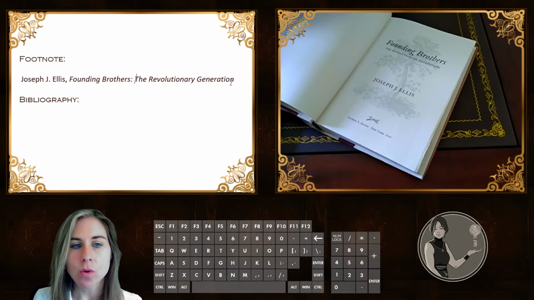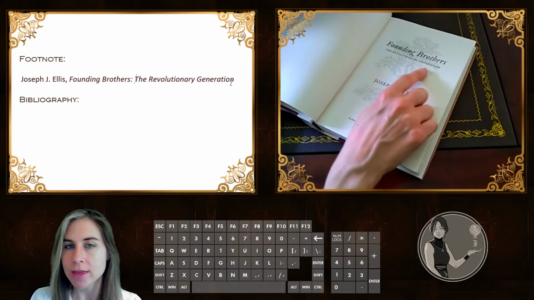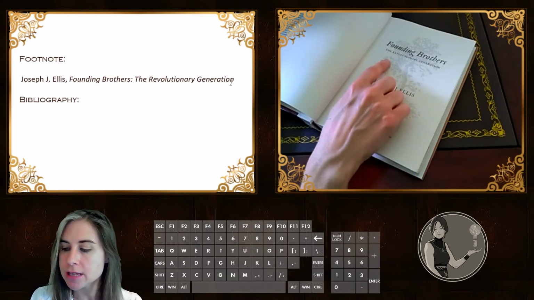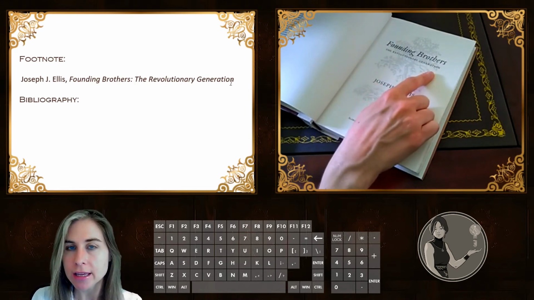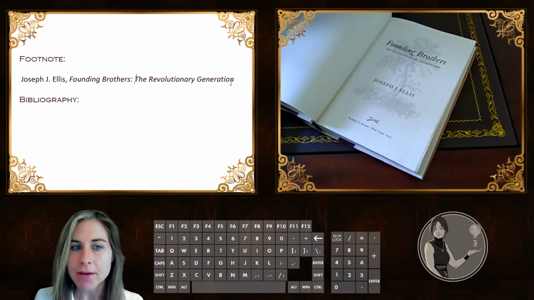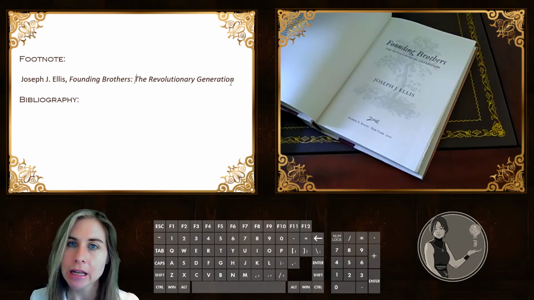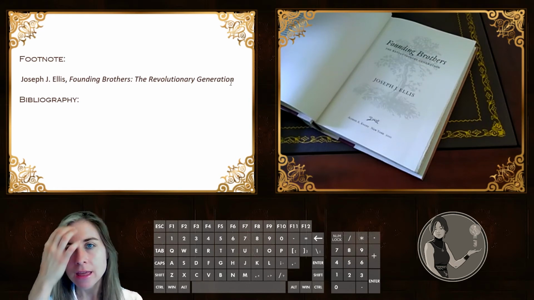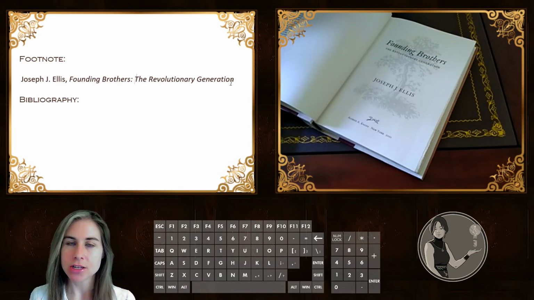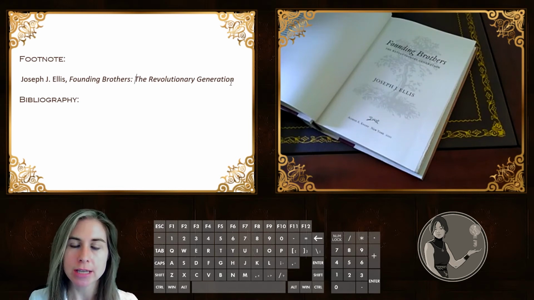The second thing you want to understand is that I have not capitalized the subtitle the same way that it is in the book. The book says "THE REVOLUTIONARY GENERATION," all in capital letters. I, however, have done it in title or headline capitalization. That's simply a standardization, a normalization of the text. How do you do title capitalization? Well, the basic rule is that you capitalize the first letter of every word except for articles, prepositions, and conjunctions.